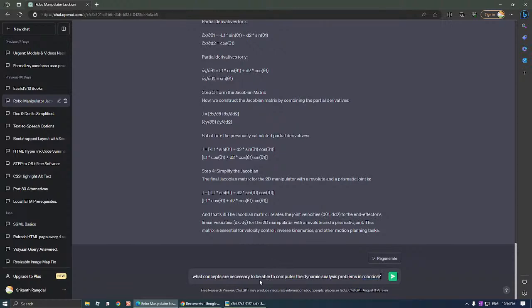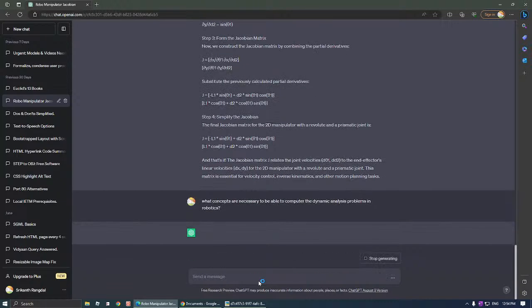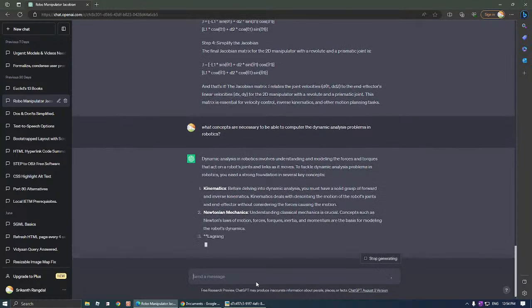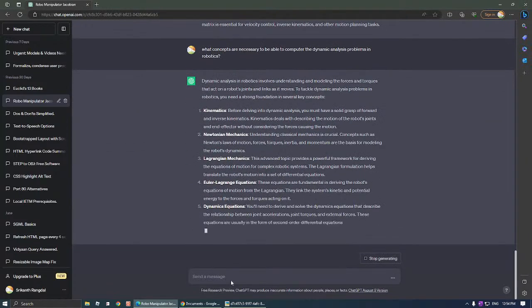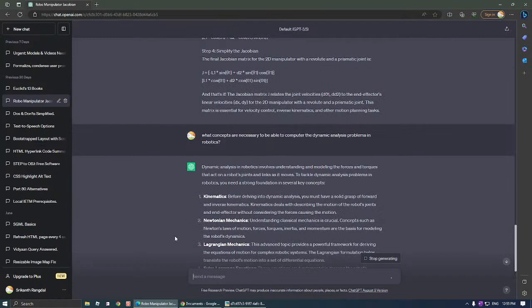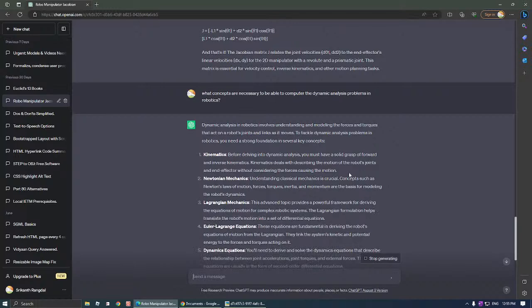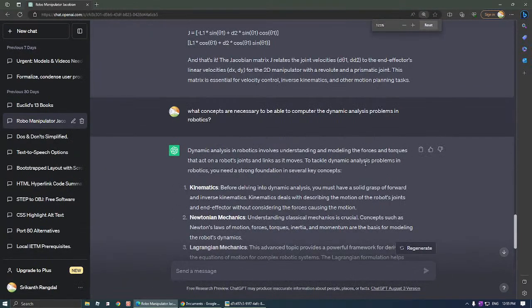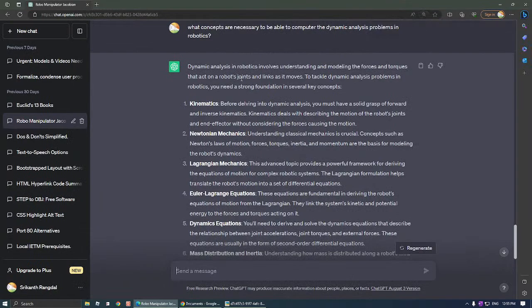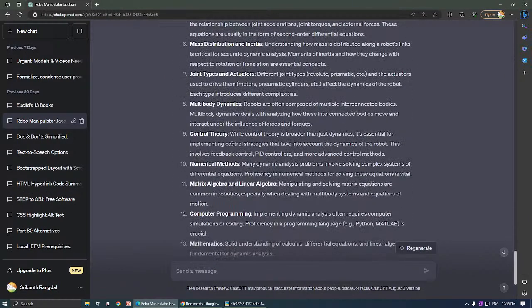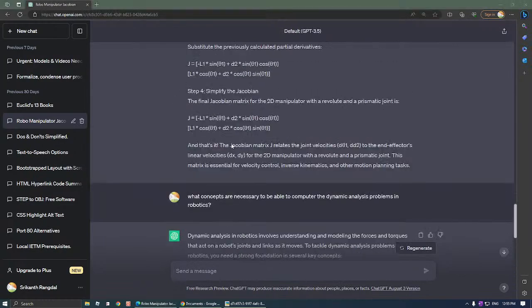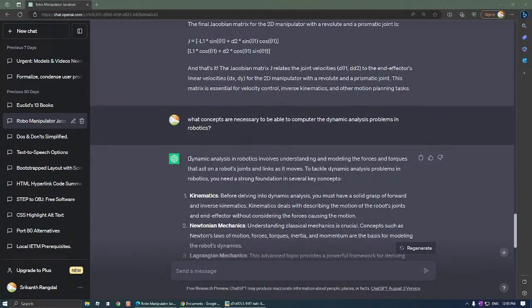First, I would just ask it what concepts are necessary to understand the dynamic analysis problems. Of course, the syllabus that we are teaching here in college is really old, and a lot more stuff could have come up in recent times that is driving the robotics technology much ahead of what we're teaching in college. But let us see if it is able to connect to this. So a few things that it has presented, I'm aware of. Let's see. The dynamic analysis of robots involves understanding and modeling the forces, torques, active robotic joints, and length-sized nodes.